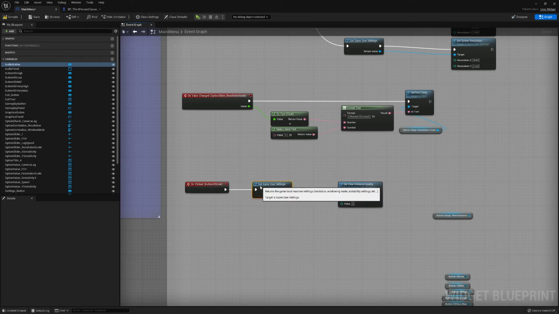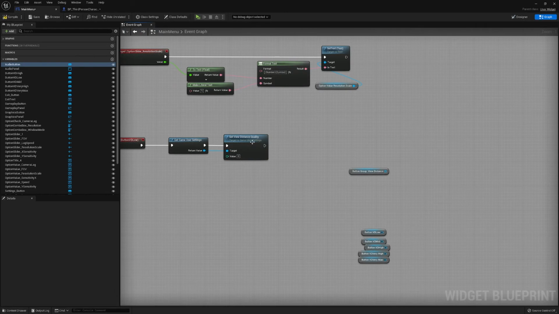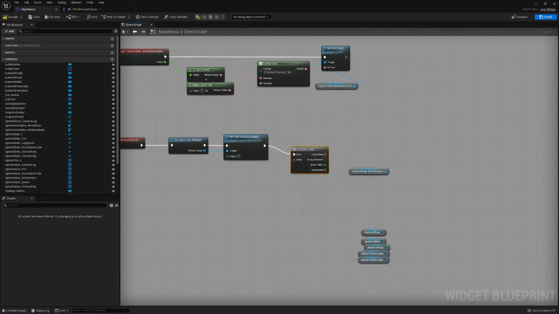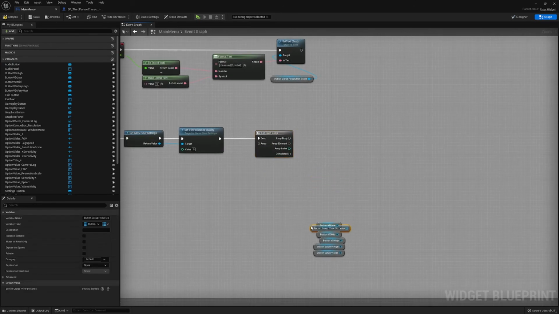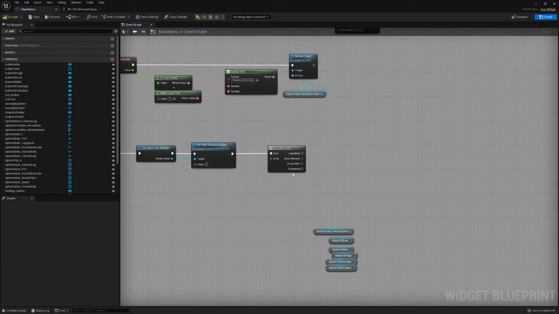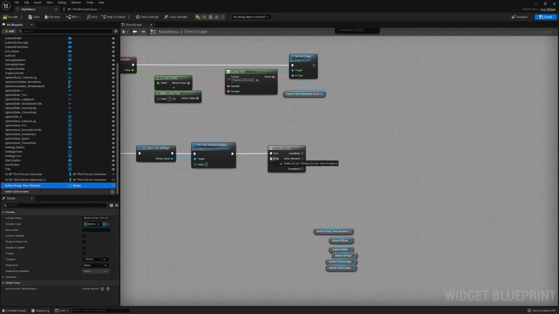Right now we're doing low, so that's 0. Go through our array.